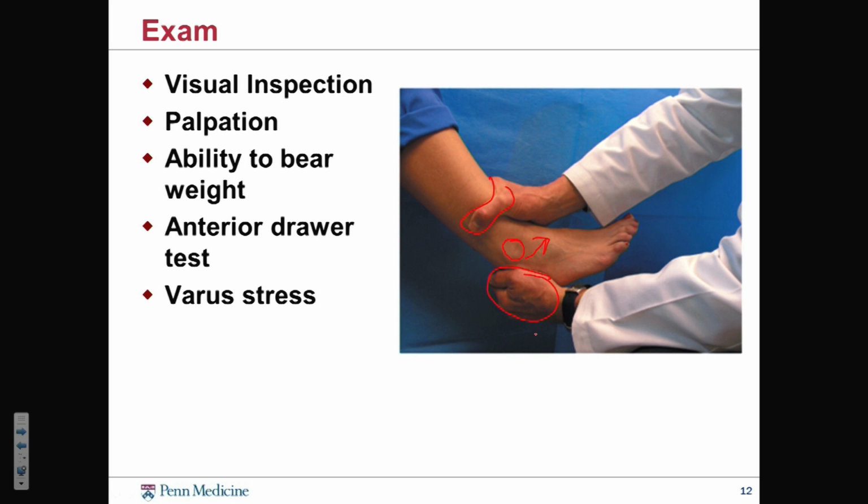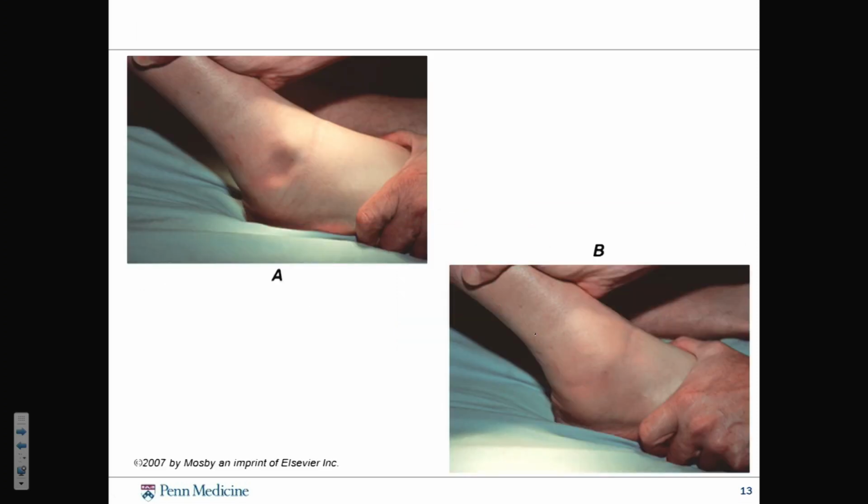The other thing to do is to test the ankle with varus as well as valgus stress, but varus stress means torquing it in inversion and seeing if the ankle is unstable compared to the other side. So this is a textbook image from an anterior drawer test, and you see here what we call sort of a sulcus sign or a suction sign where there's this dimple here when you stress the ankle.